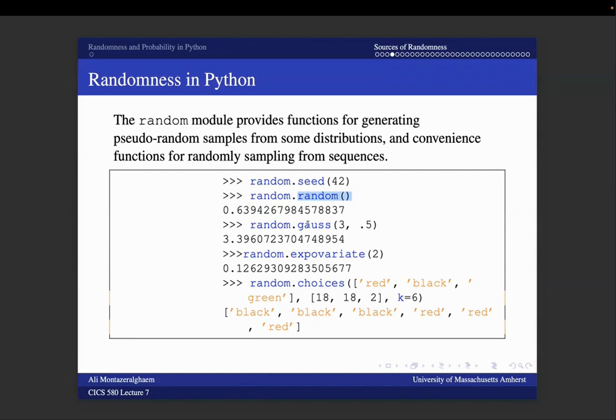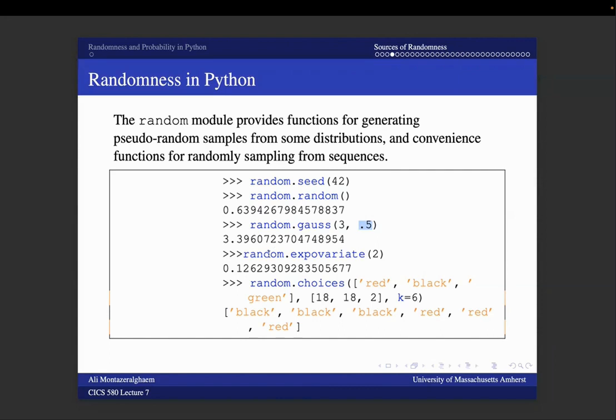For example, here, we generate a random number from a Gaussian distribution by calling this function and passing the mean and the standard deviation, because this distribution needs a mean and standard deviation. We pass these values to get a random number from this distribution.